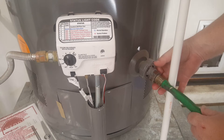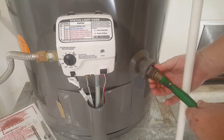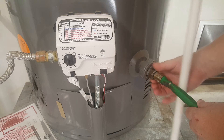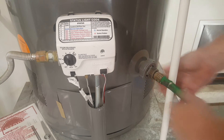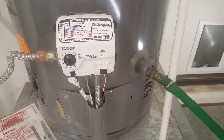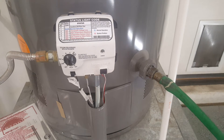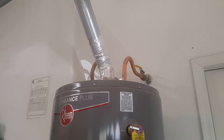Next step is to attach your hose. In the case of this unit it just twists on right here. To let the water out, grab this part and turn left, but we won't do that just yet. Get your hose attached, and on the other end make sure the hose is draining to an area where there's a drain or outside. In our situation here in Arizona, this is in my garage so I just have the hose going outside. The next step is to find your cold water inlet and turn that off.